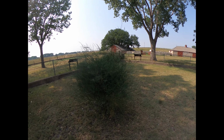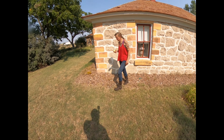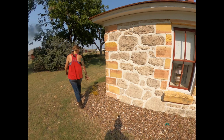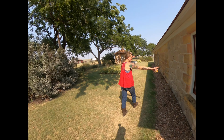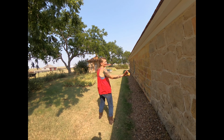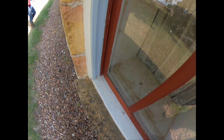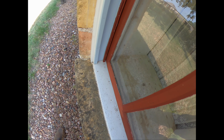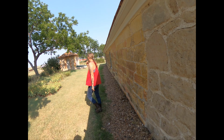I wonder if it's cool inside there. I'll bet you it was stone, but yeah, I don't know. That looks like an old blind. Now, look at the wall. So they added the wings later. Yeah, look at how thick the walls are. You can kind of see the width. This was the original and they added the wing.